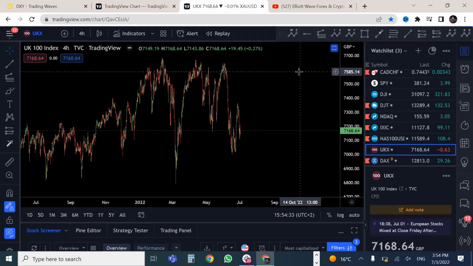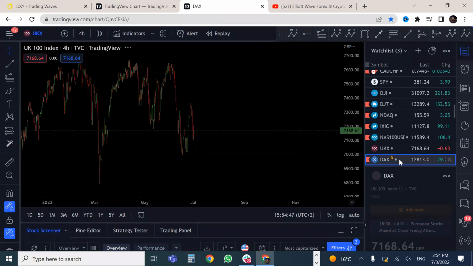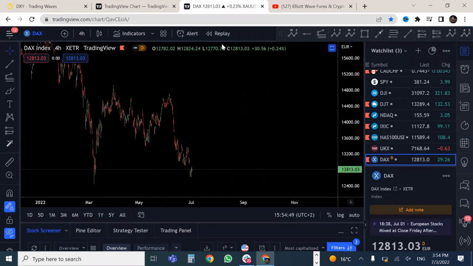UK 100 that pulled back did not materialize. So it means we are still bearish across all the indices. So we are going to see one like that. All right, so that's what we have there on the UK 100. The DAX as well. We wanted to see if the DAX was going to make 3, 3, 3 for a move to the upside. But it looks like the DAX is choosing a low level option.